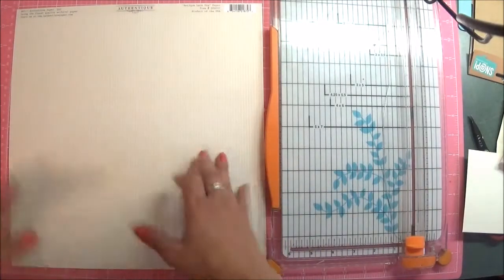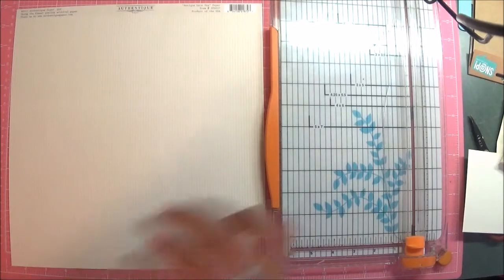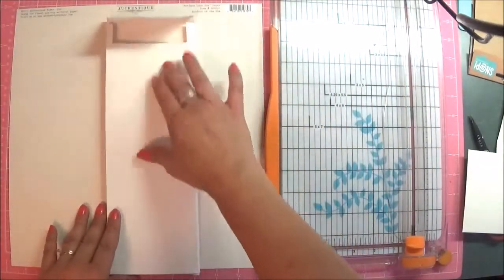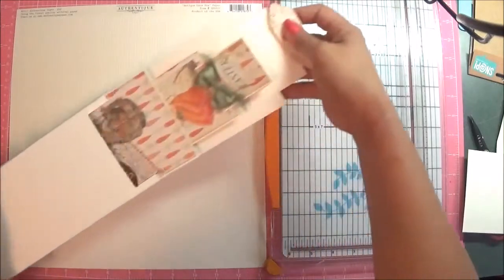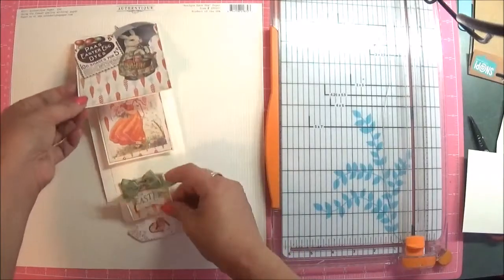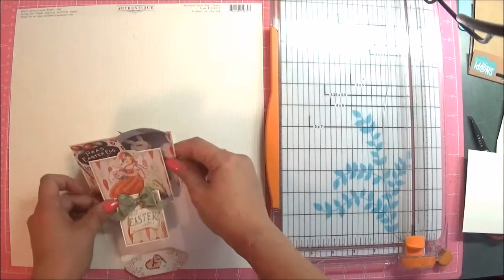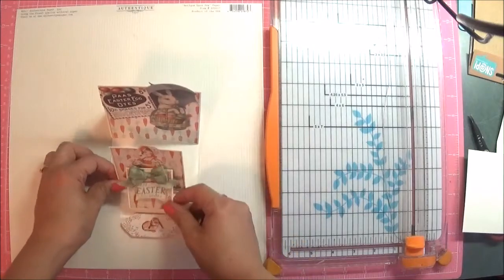Today we are going to be making a card and attempt an envelope. So this is the envelope. It is a long envelope, but the card that fits in it is like a triple easel card. So it stands up like this. So when you pull it out, this is how it is supposed to go.